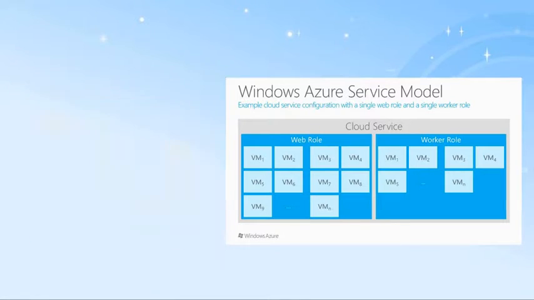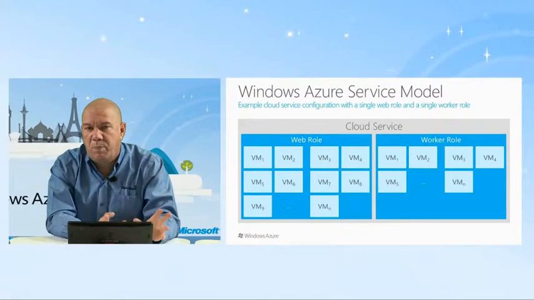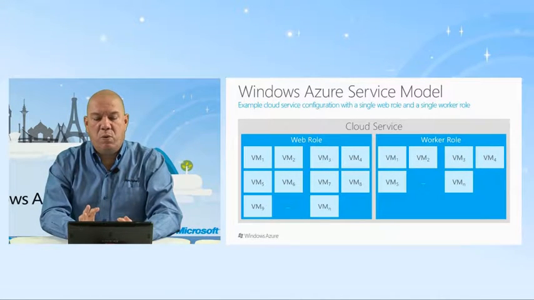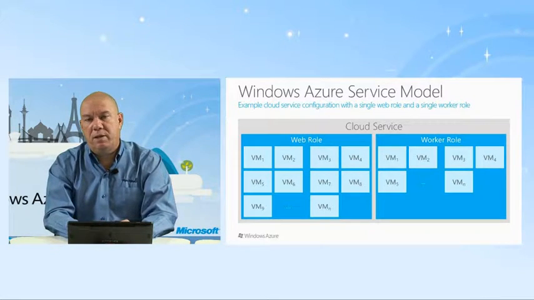So if you take a look at the Windows Azure service model, what you can see here on this slide is, you tend to think in terms of cloud, and at least as a starting point, this is the platform as a service model. You end up with this concept of a cloud service, and inside the cloud service you end up with web roles and worker roles, and each of them may be deployed onto different VMs, they may be deployed onto the same VM, it just really depends on how you happen to have configured it out there. But you can actually push your web application functionality into that particular model.